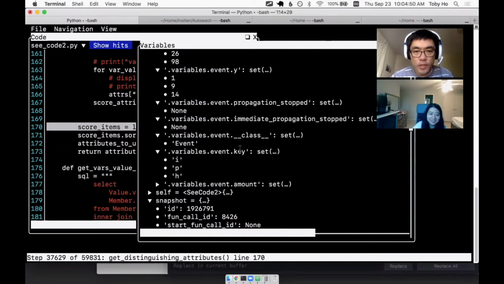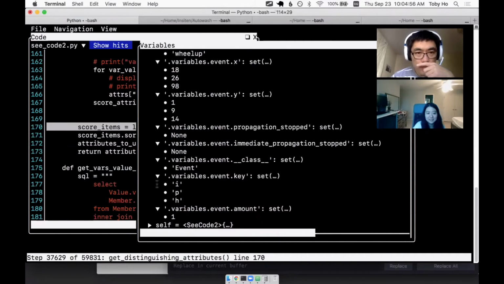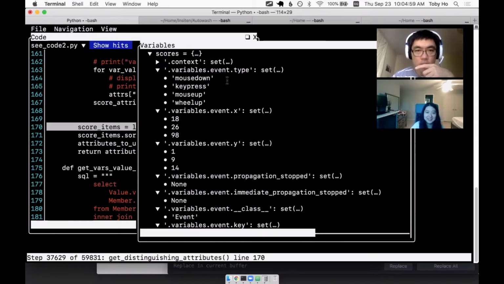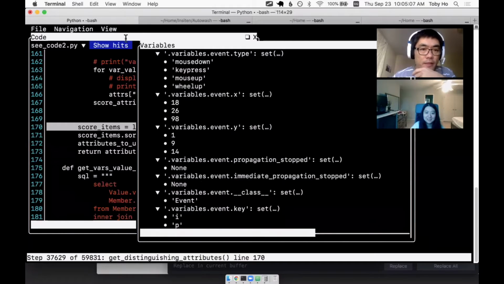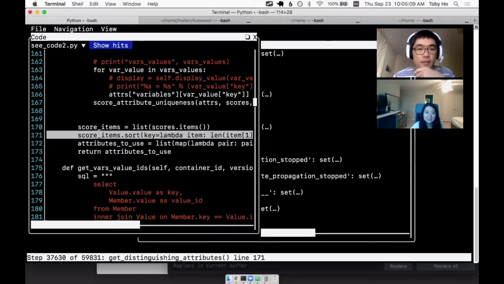This is the key press. The key presses, I press I, P, and H, and so forth. So as you can see, this is the best one, right? The event type is the best one. And the X and the Y are probably the next best. This is good too, but it didn't get picked. So yeah, that's how it works.